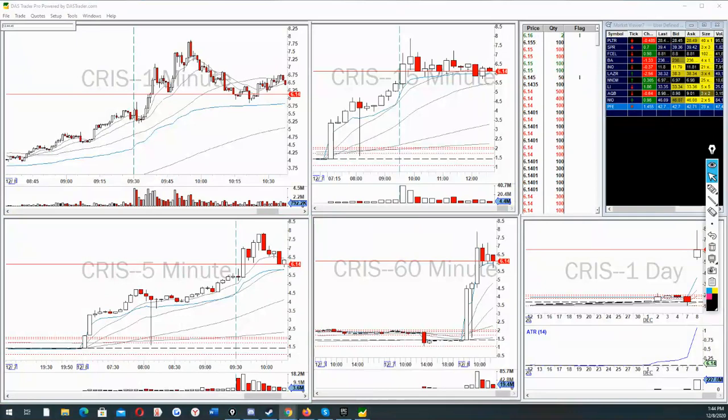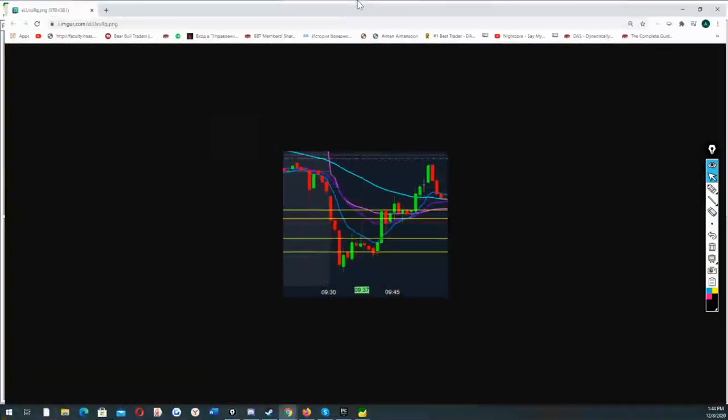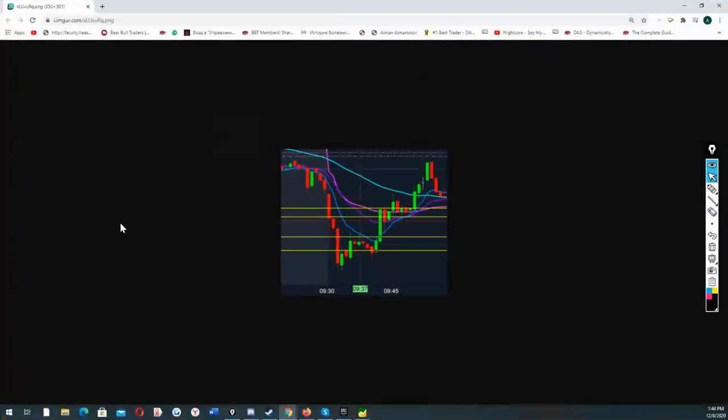Let's take a look at XPEV. Isn't it riskier to get in before a breakout of a consolidation area? So XPEV, there are two different types of entries. Now look at this. If the stock is breaking out, and then it's pulling back after the breakout, right here, you could take it to the long side somewhere around here.